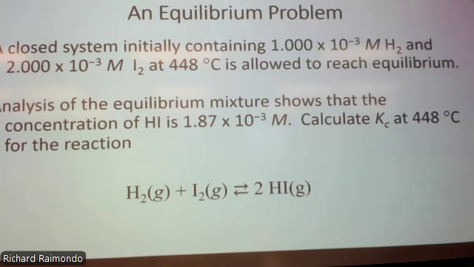Is this just a question of plugging in numbers? You can tell by the way I asked the question, the answer is no, right? So what can we do? What's the first thing we can do that'll get us 1 point on the test that we don't really need any numbers for? What can we write?